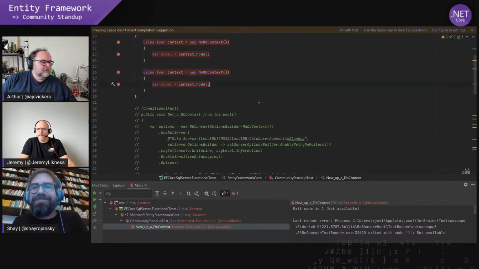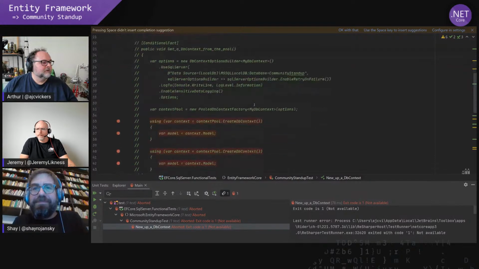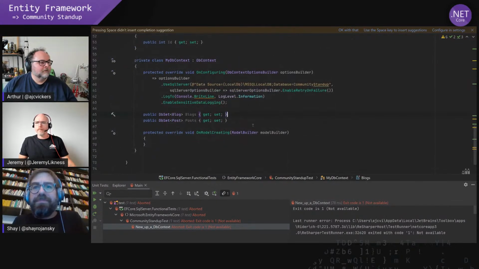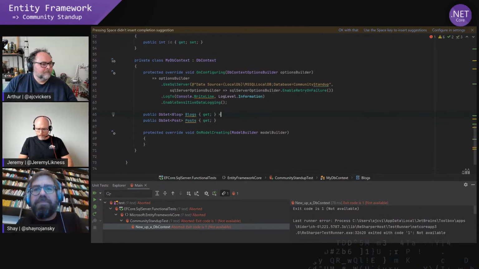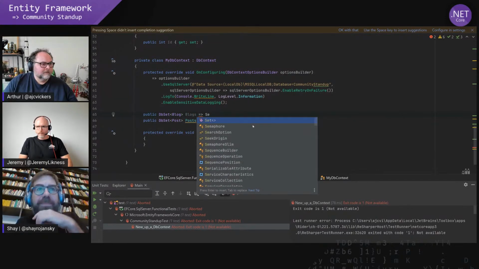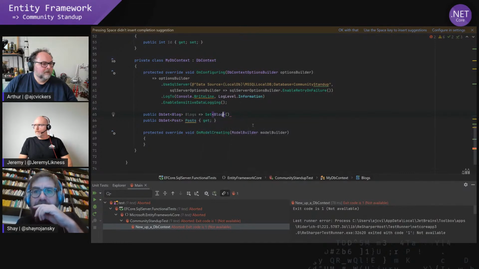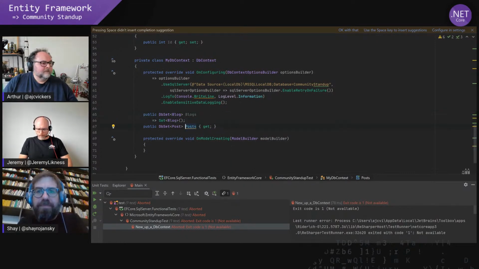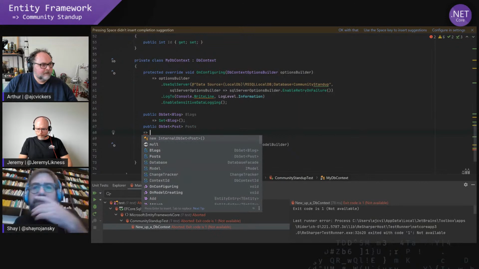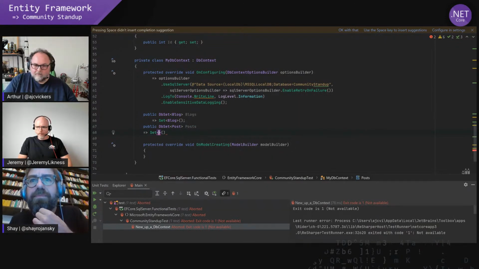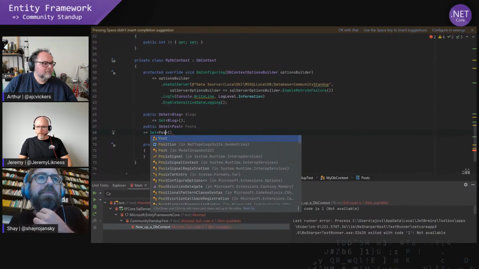think I want to show pooling because it's really interesting, but there's one thing I want to show before that, which we talked about a bit earlier. So rather than doing this, making these settable, we're just going to make them expression-bodied properties that call Set of log. Right, and this is null friendly already, because the compiler knows that these things are not nullable. This is my preferred pattern.